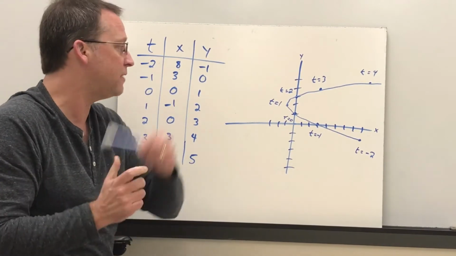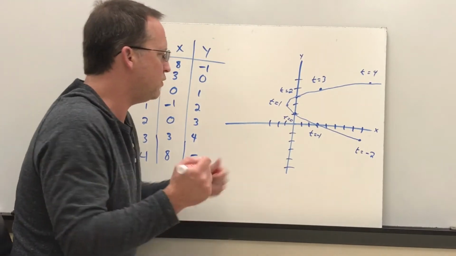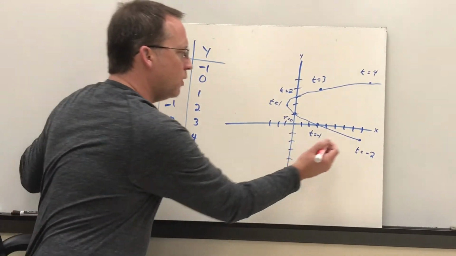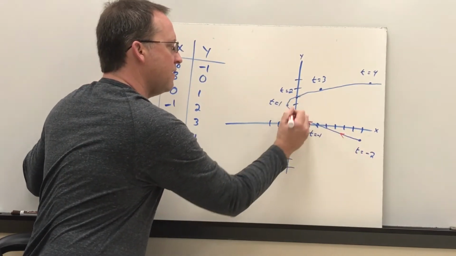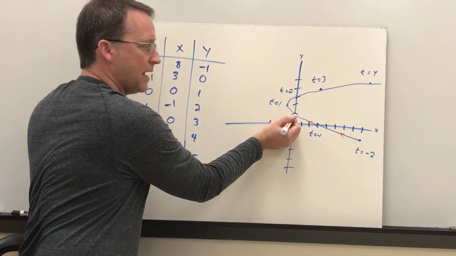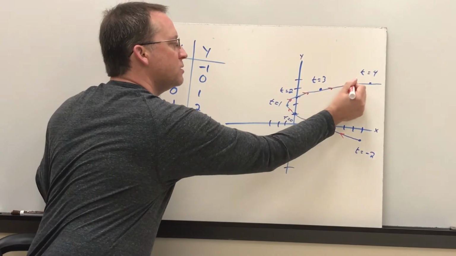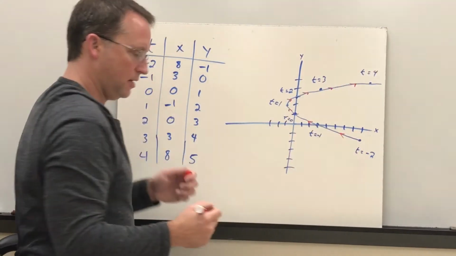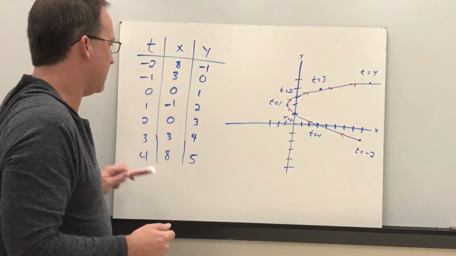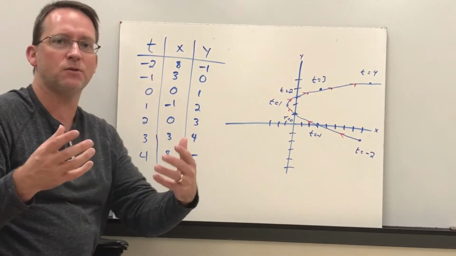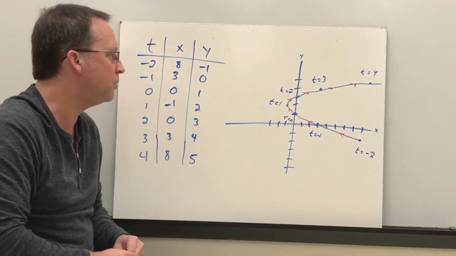But in addition to having the shape of that graph, you've also got a direction to that graph. And there are usually little arrows indicated along the way that say, hey, I'm going this way. I'm starting from the smaller t values, or maybe in a different problem, you might just start at t equals 0 and say, look, I'm going in this direction. The particle is moving in this direction over time. So if you ever see one of these graphs and you see those little arrows, that's what they're talking about there. So that's how you take parametric equations and plot points on our regular old xy plane.